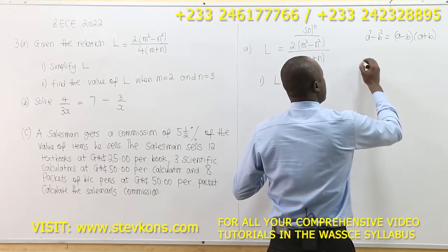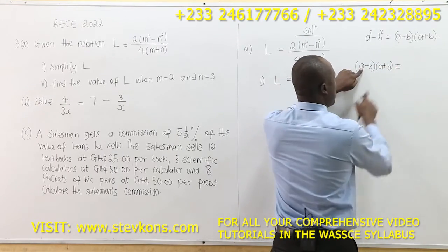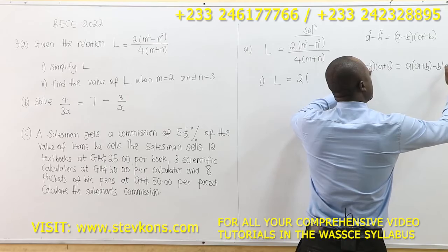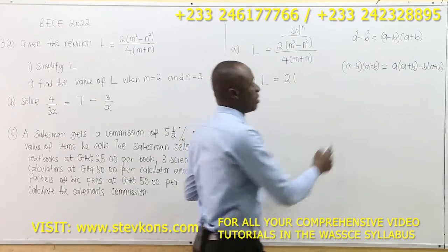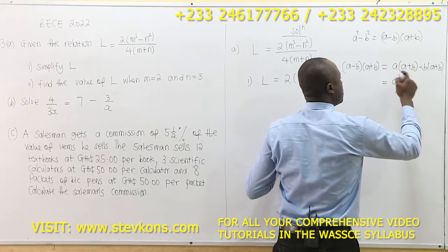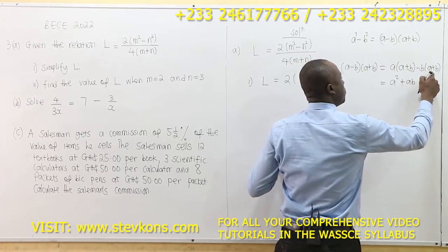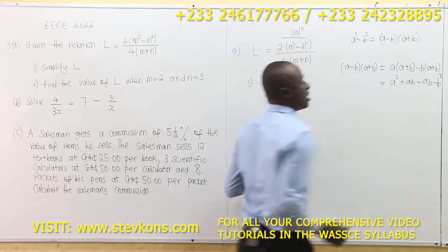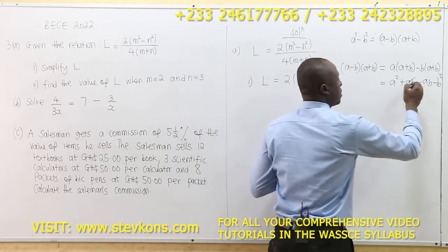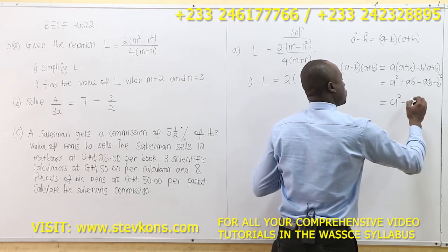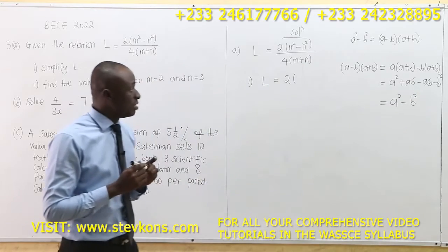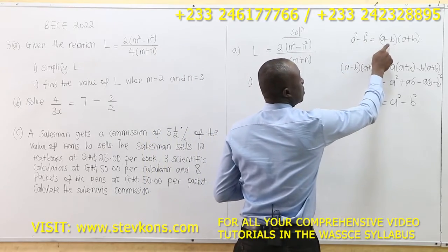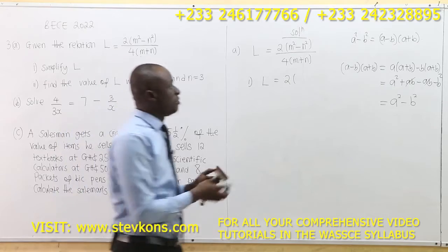So we have a minus b, a plus b. So a multiplying this, a multiplying a plus b, and then negative b multiplying a plus b. Now, what is a times a? A times a is a squared. A times b, so we have ab. B times a, you have negative ab. B times b, positive negative, that's negative b squared. So clearly this and this cancels out. So we have a squared minus b squared. Wow, that's very, very easy. So hence, if you have a squared minus b squared, it's a minus b, a plus b.